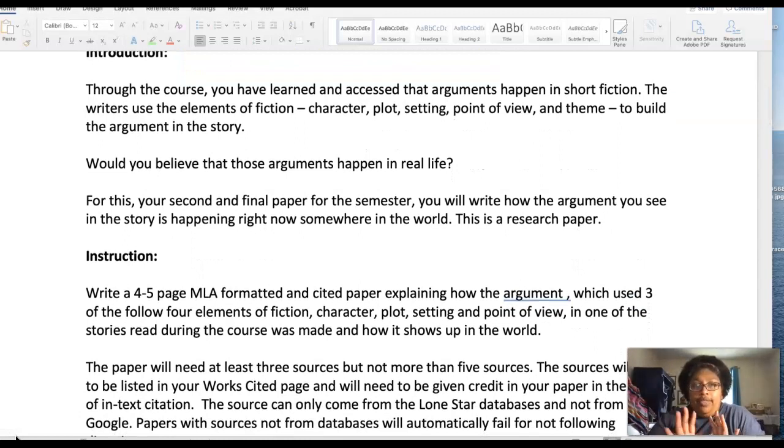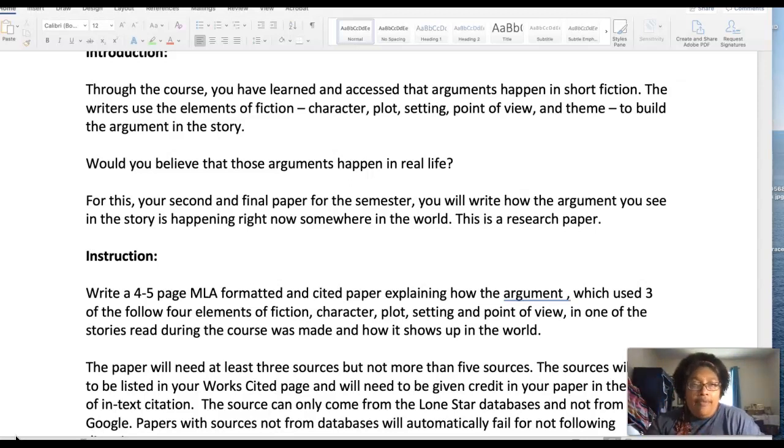So the whole purpose of this particular essay is to tie the arguments that you have seen in any of the stories to what's happening in real life. Okay, so that's the whole thing. And really, we're building on the essay that we just finished for the first paper. And if you look at the structure video that I've just completed for you guys, literally it's rendering as we speak, you will see that you really could, if you wanted to, do the 3 of those body paragraphs first and come back and do the other 3 body paragraphs after you do a little bit of research, right?